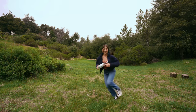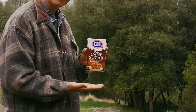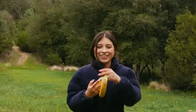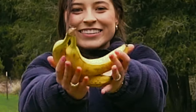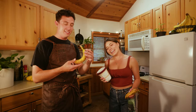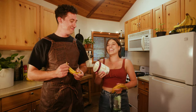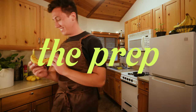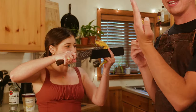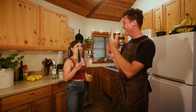Bacardi, butter, brown sugar, bananas, and last but certainly not least, more Bacardi. Okay, we're making food today. How do we do this? We're going to cut these bananas in half — hamburger style and hot dog style. We're going to cut these hot dog style. Should we do it fruit ninja style?